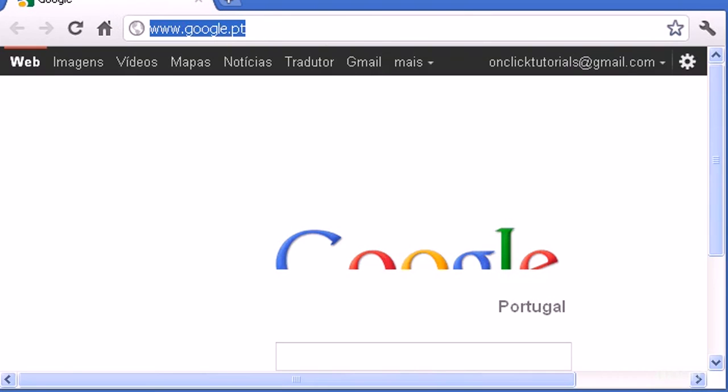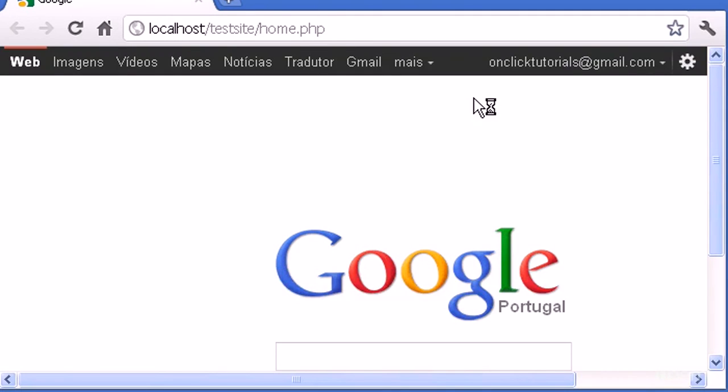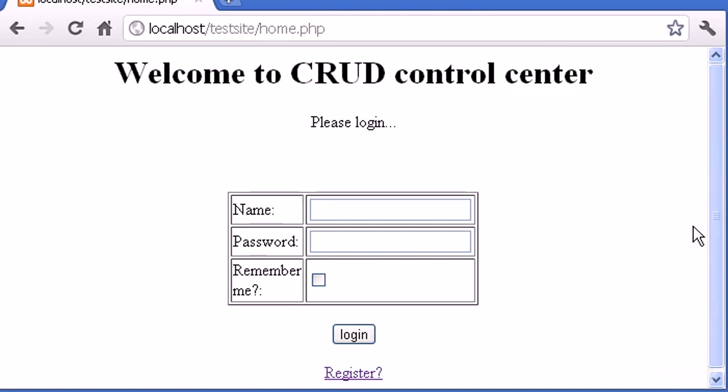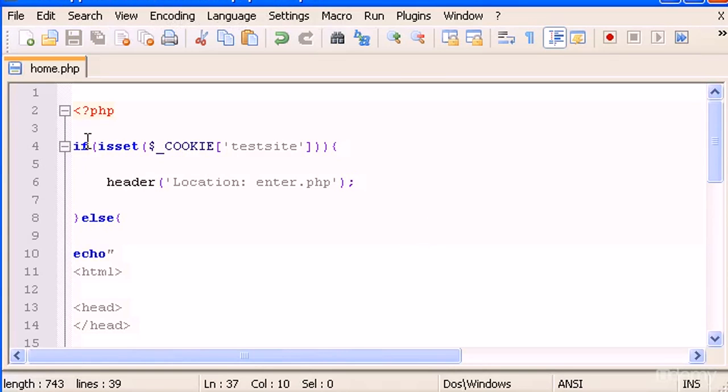Okay, localhost home, enter, and here we are. Okay, so now we don't have any cookie set in the browser. So if cookie is set, redirect me.